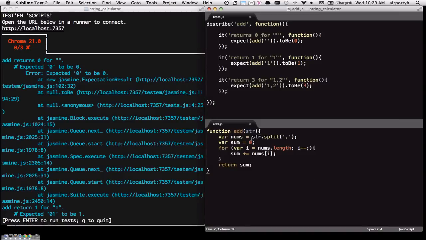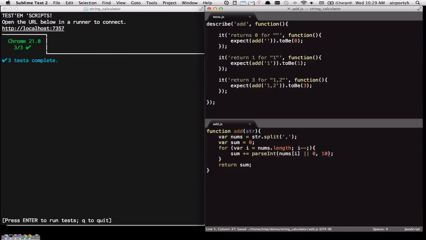I didn't convert it to a number, so let's do that. That passed 2 of my tests. I again have that not a number problem, so I'll use the same trick to fix it. Okay, so this function satisfies these three requirements.